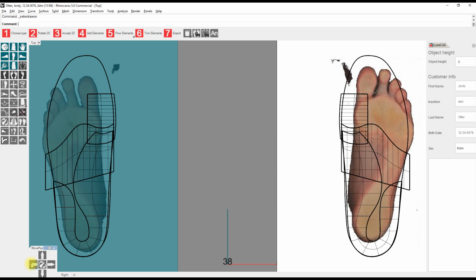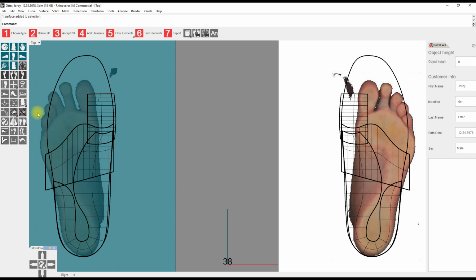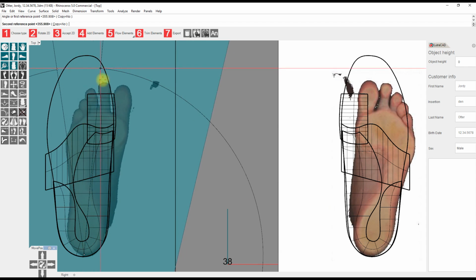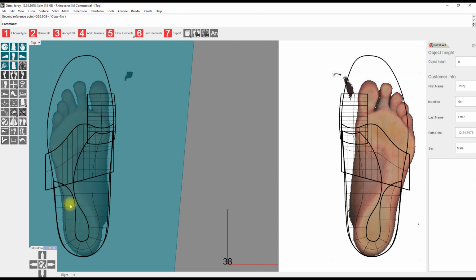You will not acquire the right position by only moving the 2D scans. You will need to rotate them as well. This can be done by the Rotate button on the left. For this, the software needs 3 points: center point of rotation, reference point, end point. The second option is using the middle button on the bottom left toolbar. By using the left mouse button, the scan will rotate counterclockwise, and with the right mouse button, clockwise.